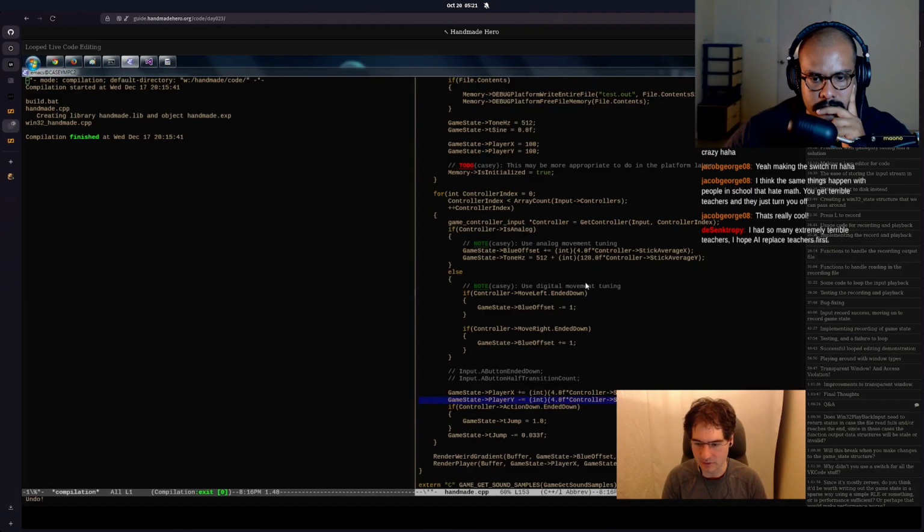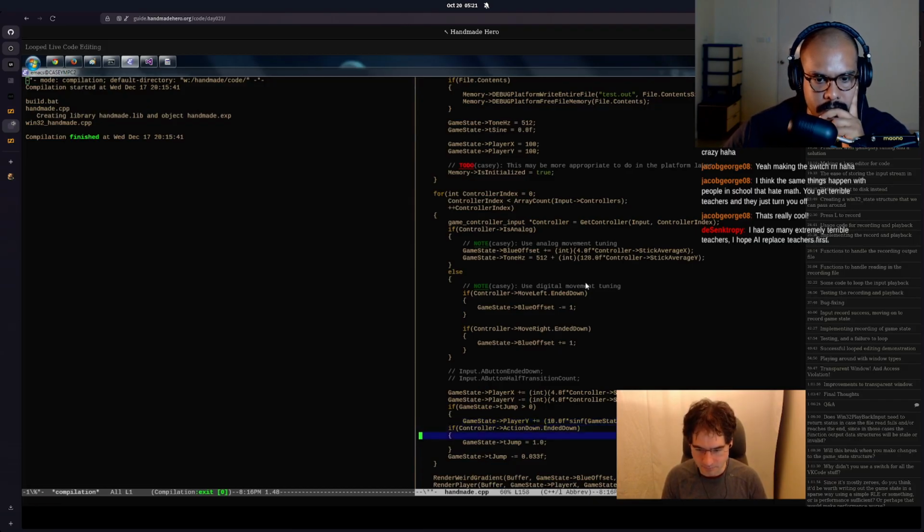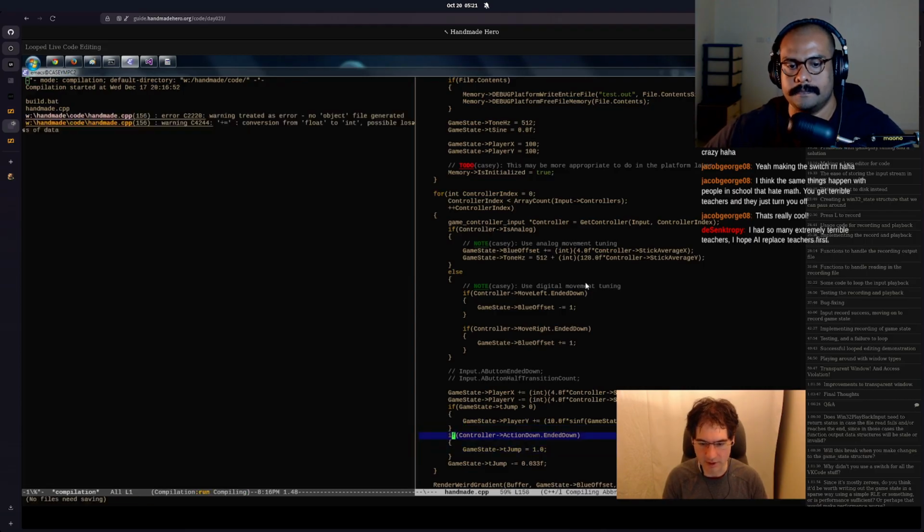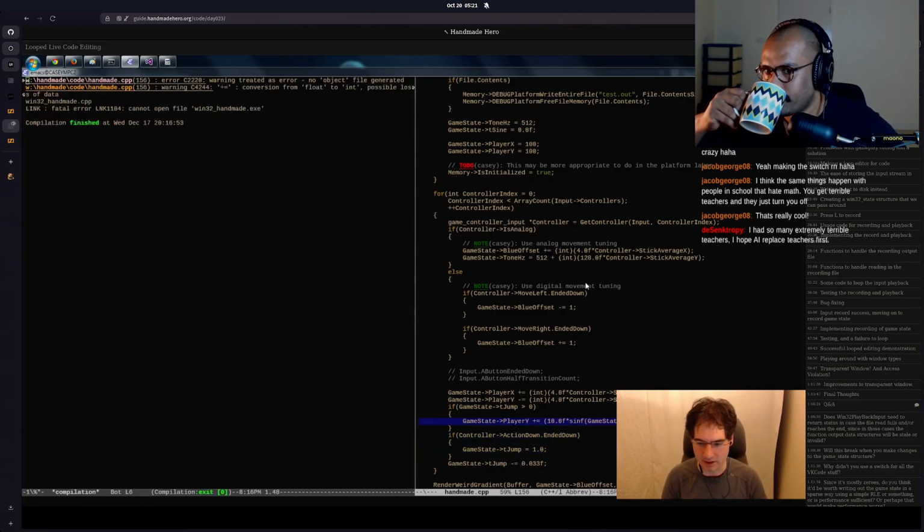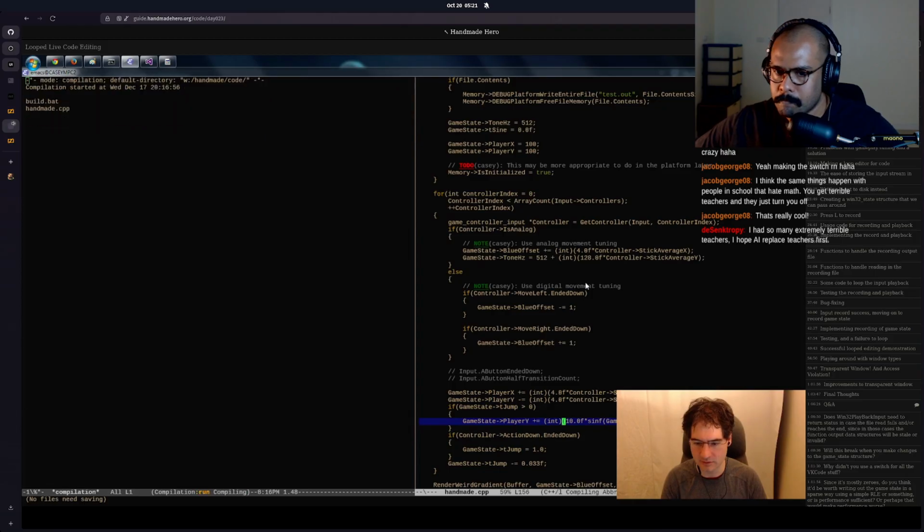So basically what I want to do here is say if game state T-jump is greater than 0, then we will do this piece of code. Otherwise, we won't. We'll do something like this. Right, there we go. And there. Okay, I got an error there. Got to convert this to an int.